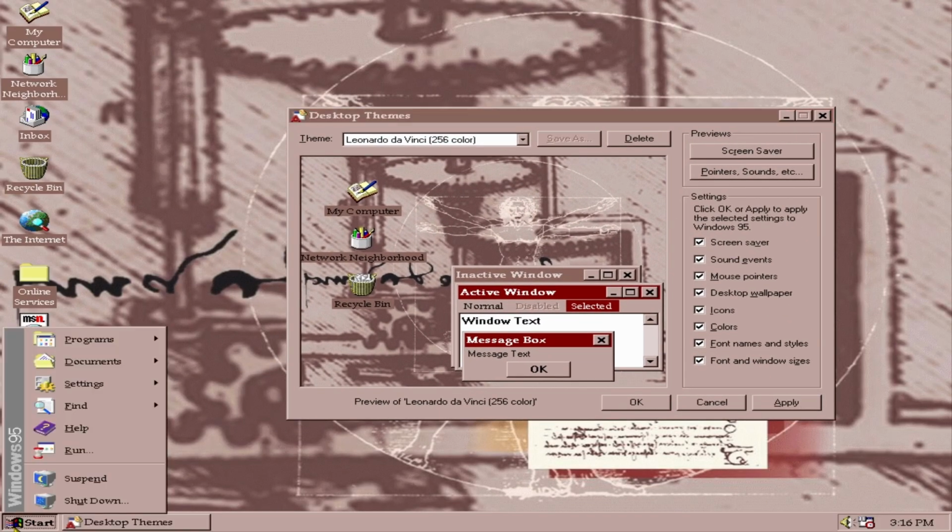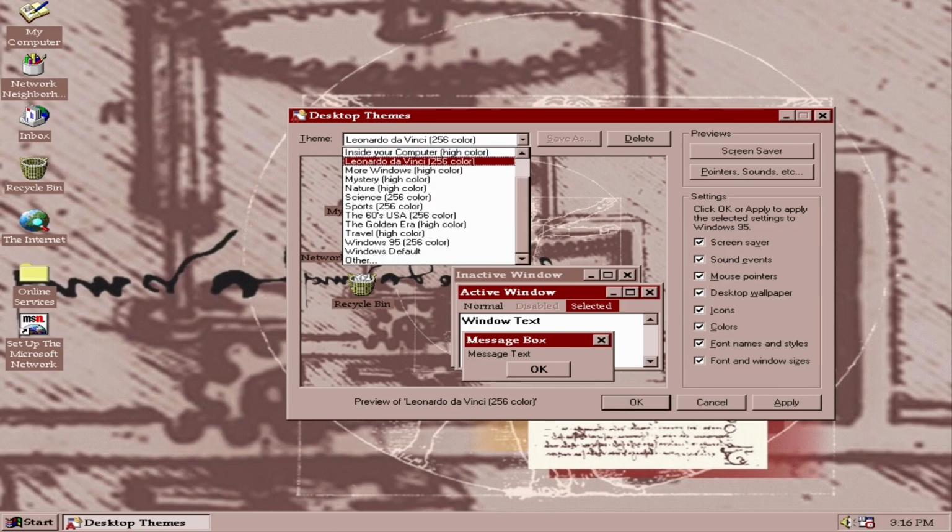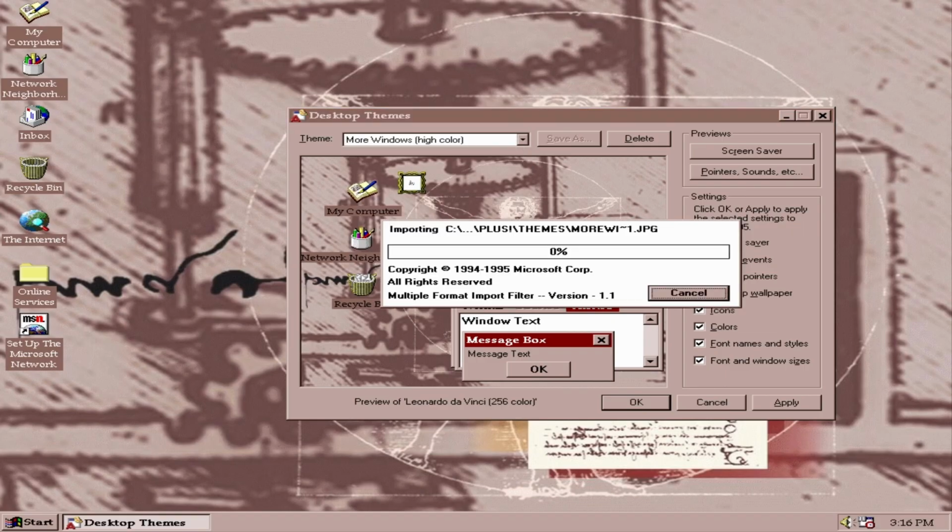See what the sounds are like. It's kind of like a piano sound. It's kind of interesting, I guess. Other than that, I really don't like the way this one looks. It's kind of weird. So we'll go ahead and move on.